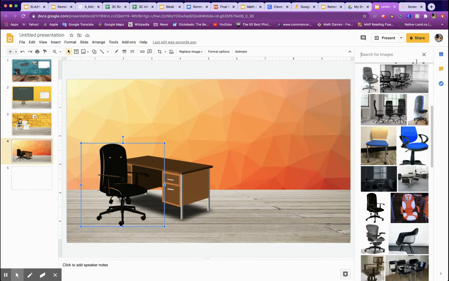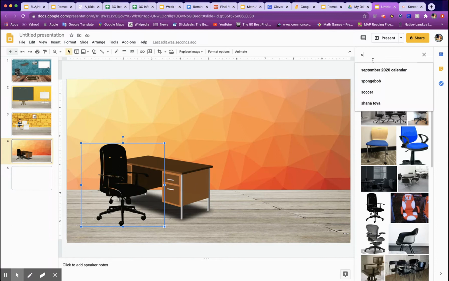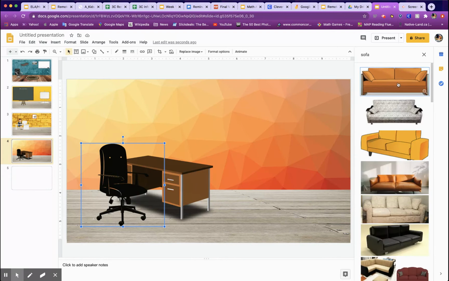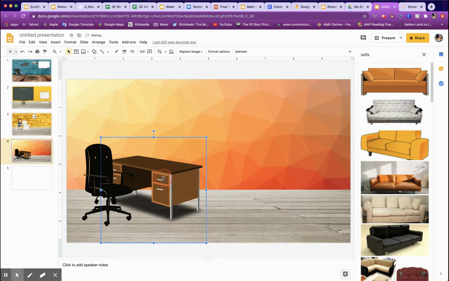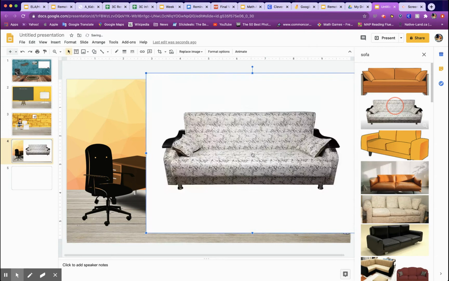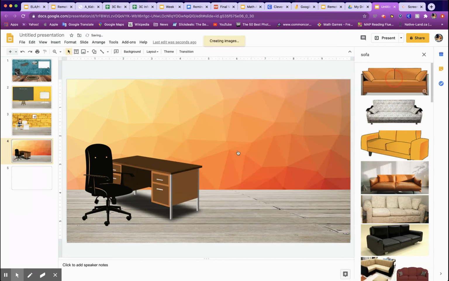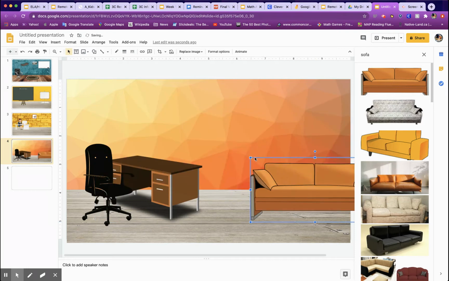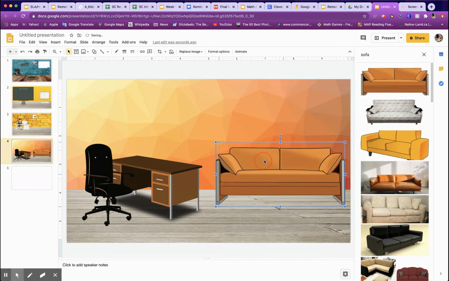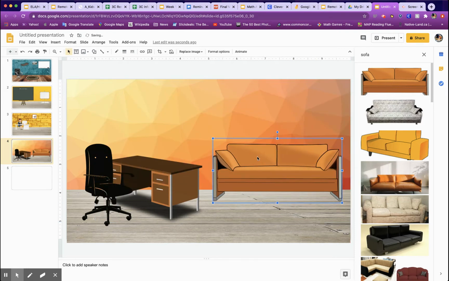Let's say you usually have a sofa or something like that. Let's move these over a little bit to give us some space for this sofa. Again, you've got to play around with them. Some of them have that white background. You don't want that. It looks terrible. All right, this one's a good one. It kind of matches with the background. That's cool. And this one here, you can have it there.